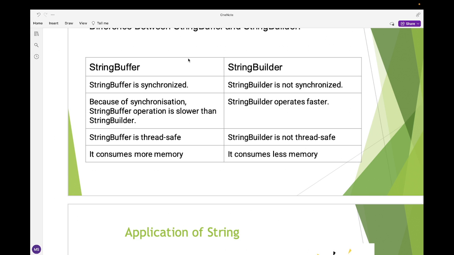String buffer is synchronized; string builder is not. Because of synchronization, string buffer operations are slower, and string builder operates faster because it doesn't need to synchronize. String buffer is thread safe; string builder is not thread safe. String buffer consumes more memory; string builder consumes less memory. These are the differences that you are going to tell your interviewer, and this is more than enough.